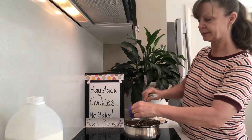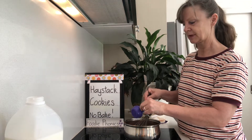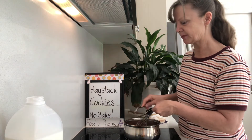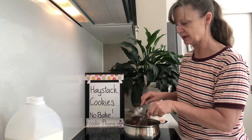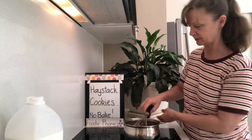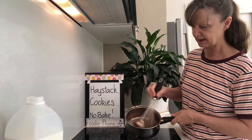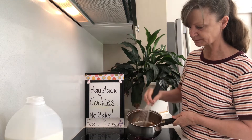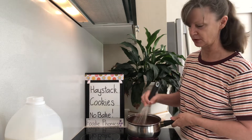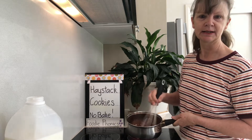Now we're going to stir this up for five minutes while it dissolves, and then we're going to pour it into the dry ingredients so that they can blend together and make those delicious cookies. Remember boys and girls, this is the part where an adult needs to help you. If you're allowed to stir the ingredients with an adult, be sure that you get permission first. My whisk is the thing that dissolves all the lumps. So there we have the milk, the butter, the cocoa and the sugar — what happens when you put it on heat? The sugar crystals dissolve into the liquid, the butter melts into liquid, and they all blend together in a delicious chocolatey goo.